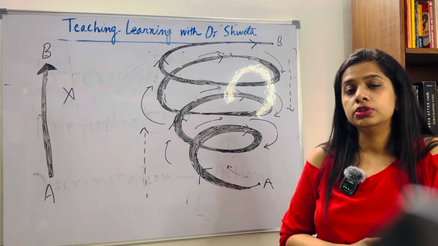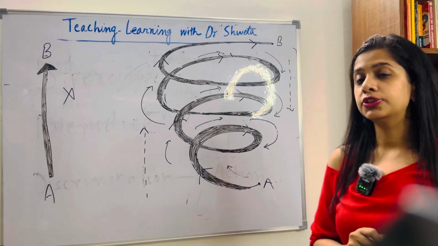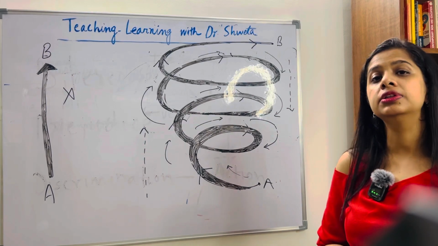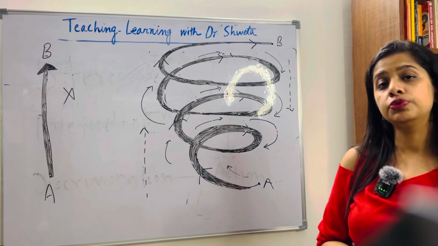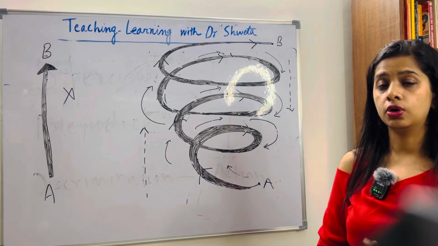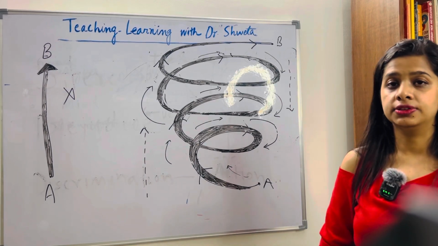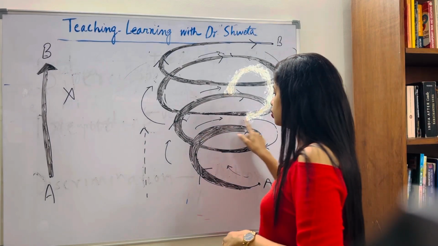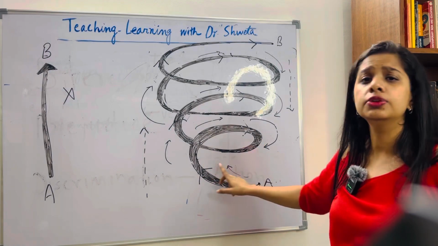So what is the educational implication of this principle of spiral development? Well, whenever you present anything new to a child, remember that the child will not immediately master it. Maybe at times you will feel that the child has understood, the child is presenting the content, is using that content, but it's very natural that the next day the child may forget it. And the child may require a revision or some guidance, or may need to spend some time by himself or herself consolidating those ideas.